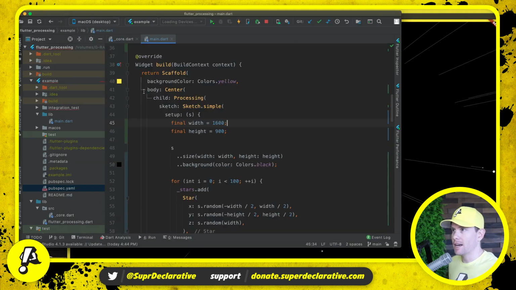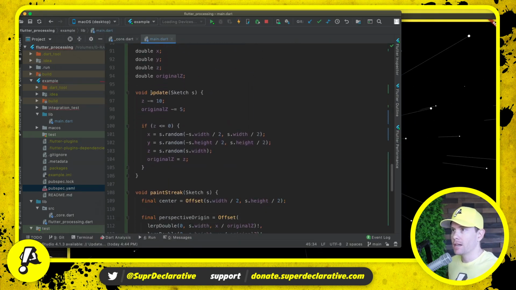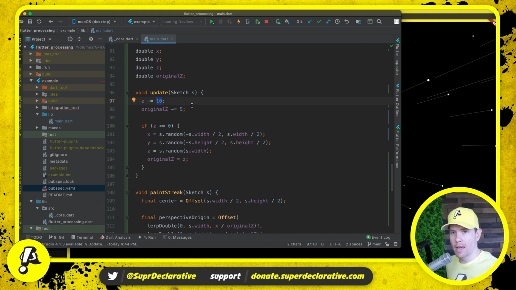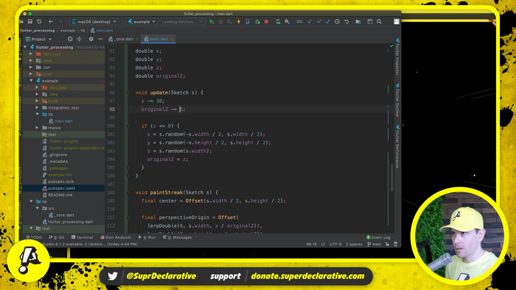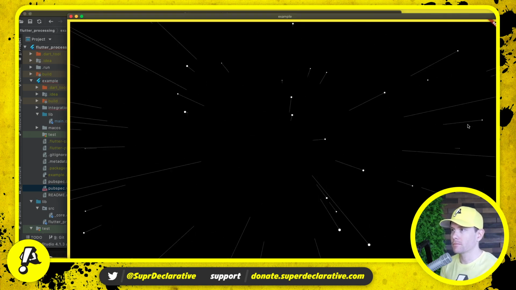Although at that size, now we need to speed this up again. Here's another problem with using just a random number, is that as you change the size of the overall canvas, the impact of it becomes greater or less. Let's go like 30 and 10. There we go.